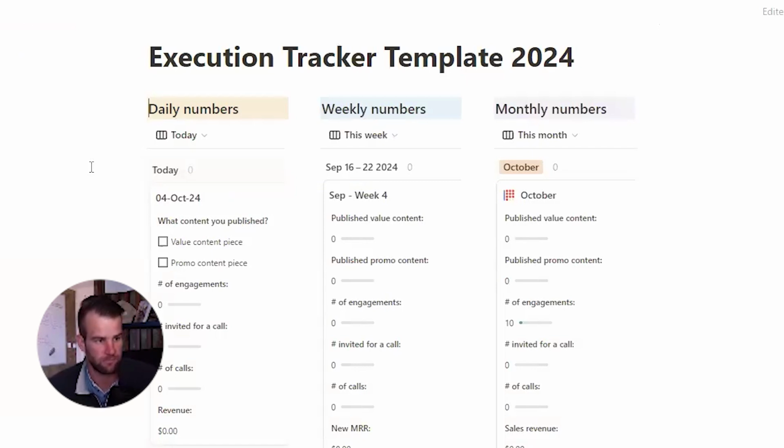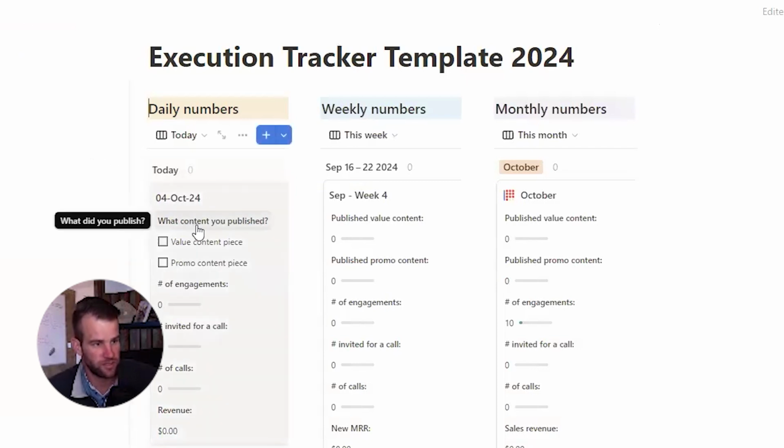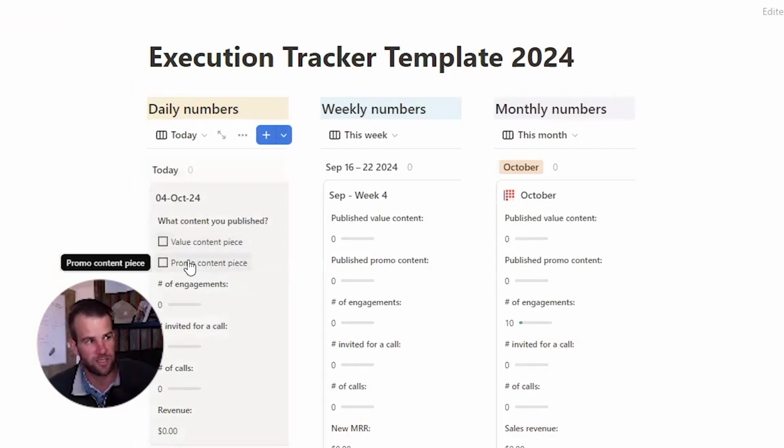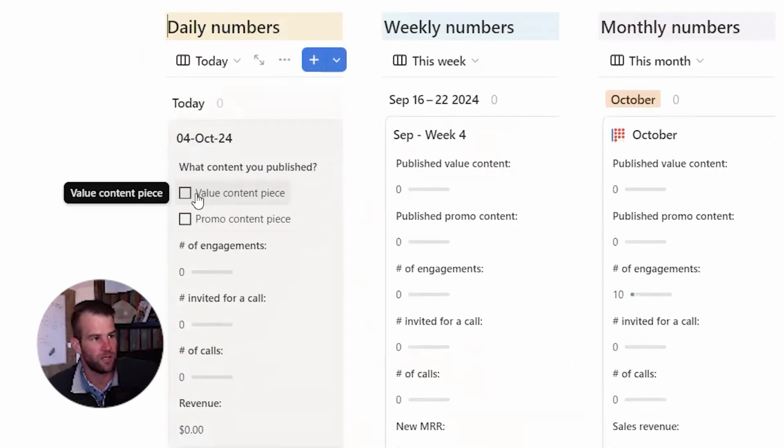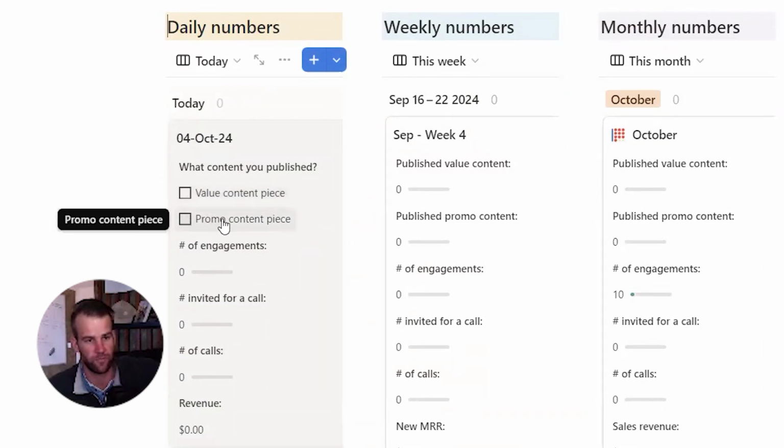Now, do these daily numbers move over to the weekly numbers automatically? Yes, they do. Okay. So that's what I want to show you right now. I said that you should post per week, usually 2 or 3 or 4 content pieces, right? One of each category. But here I simplified it. Okay, look, there are only 2 categories, right? Do you see that? Either it's a value post that was posted and the inspirational stuff goes under that, or it's a promo post or lead generation post that was posted, okay?